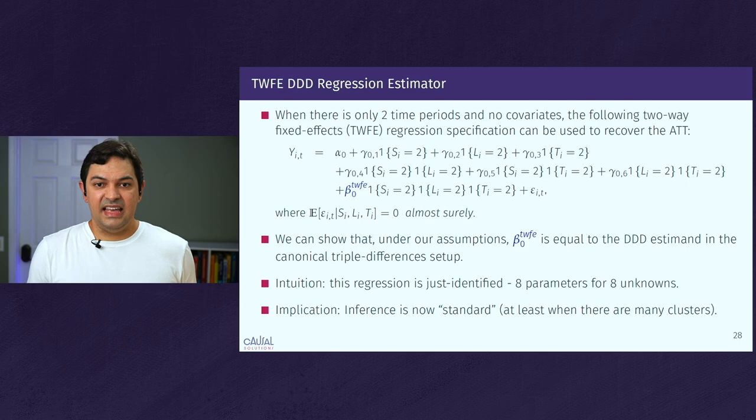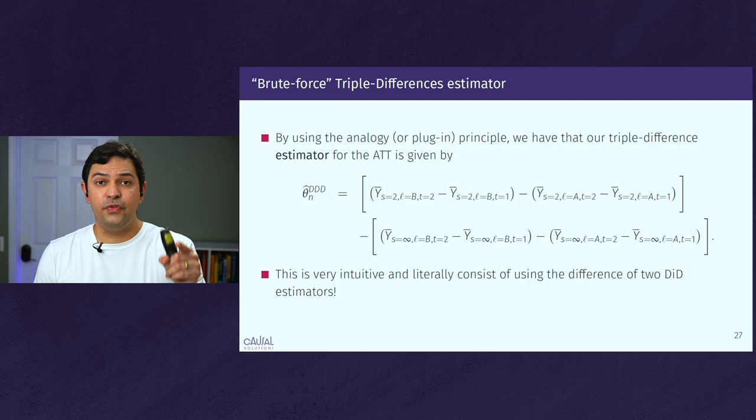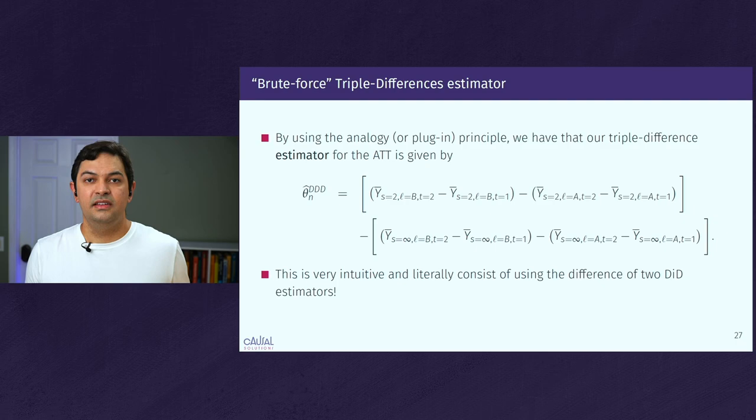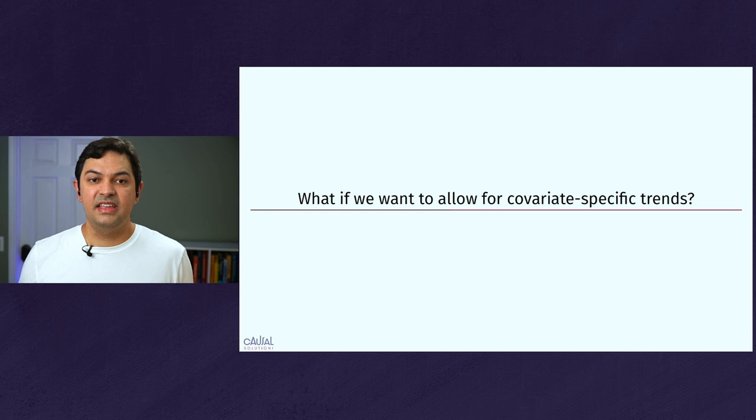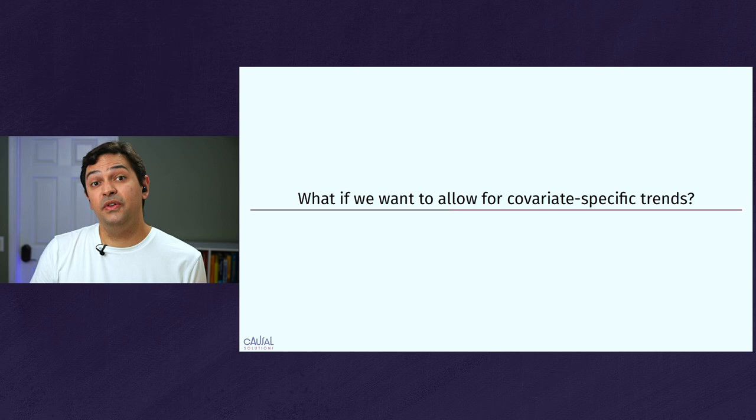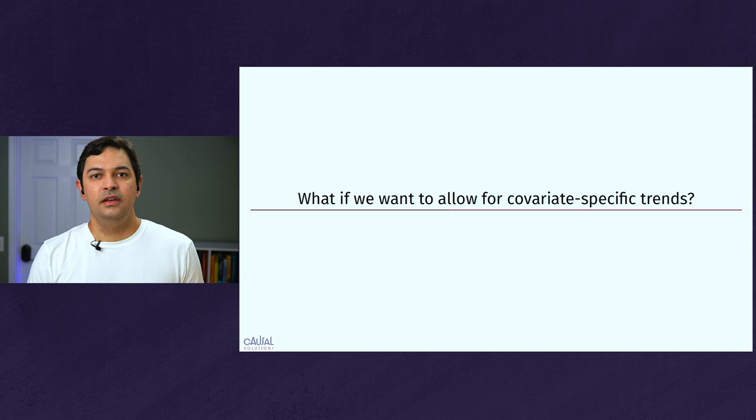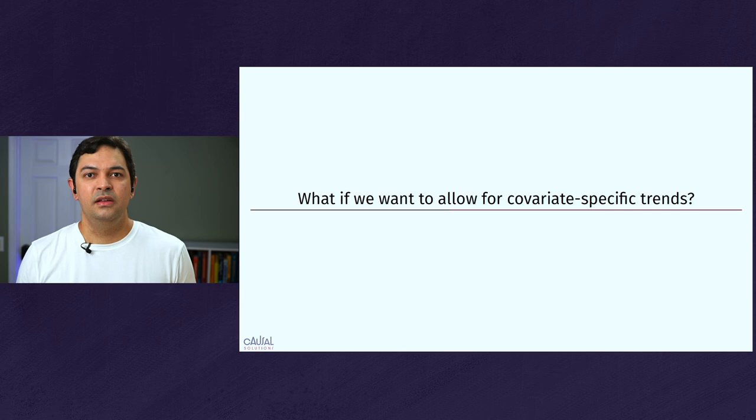Just a disclaimer, a heads up: this idea of running two different diff-in-diffs, one for treated states and one for untreated states, this analogy completely breaks down if you have covariates. That's what I found interesting, because I didn't know that. So what I'm going to do now is cover that case in detail with you to see how far we can go. Still, there is no software implementation for these things, but hopefully we'll be able to do that soon.